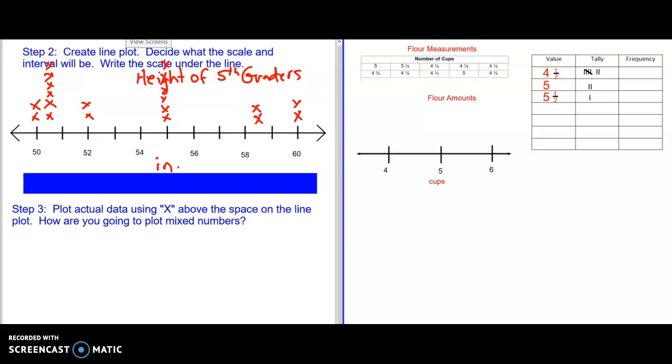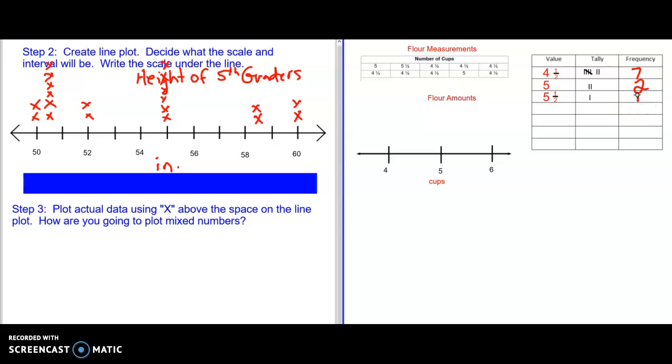Okay, so here I have a data table for flour measurement, so some type of recipe, and the measurements are in numbers of cups. So when I look at this data table, I end up with 3 pieces of data, 4.5 cups, 5 cups, and 5.5 cups. And just for quickness, I already do have all my tallies done for this one as well. So when we look at this information, there's actually 7 total different recipes or flour measurements that are 4.5 cups. That's a lot. Okay, and then for 5, the frequency is it happens twice, and 5.5 it happens once.